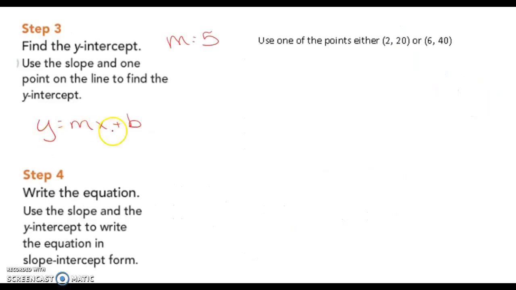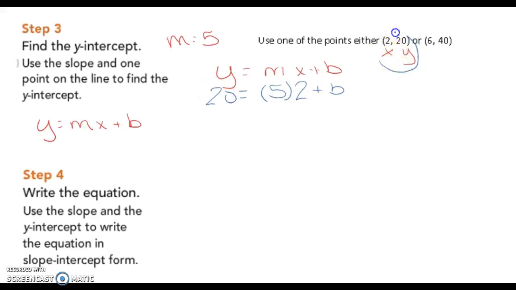Okay, here is our equation, y equals mx plus b, and we already just found out that the m is going to be 5. So as we are working this through, we are going to go ahead and fill in everything that we know. We are going to take the things up here and use them. So we're going to use the x and the y. I'm going to use this 2 for the x. I don't know the b, but I know that the m is 5. And I know that my y is going to be 20 from over here. Once again, I'm using these points to do the x and the y, and I'm taking the m from what I just found on the last slide.